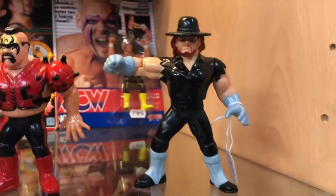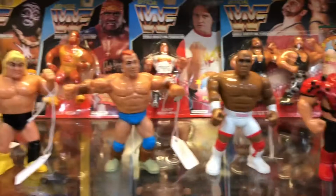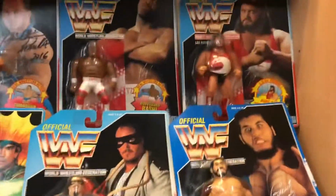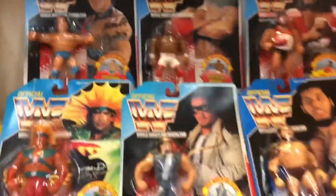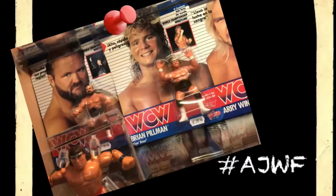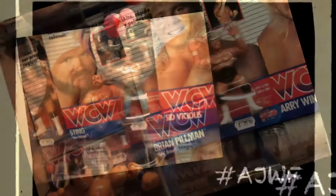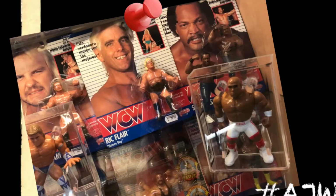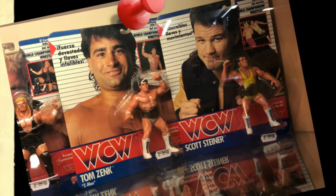But look at these loose Hasbros as well. They've got a few. Got the old Undertaker, Legion of Doom. It looks like the spikes are in good condition as well. We've got Virgil, Tatanka, Greg the Hammer, Earthquake, another Hawk at the back there. So cool. Some more mint on card ones at the bottom, like Repo Man, Gonzalez. The Tatanka one's actually signed. And the prices aren't too bad either. So do get in contact with them. I'm guessing if you want to get one, you can buy it online. Yeah, so cool. I'm just loving them. Especially the Sting, the Blue Pants Sting. That's the one that really set off my childhood. I think it was the first WCW figure I owned, so special place.